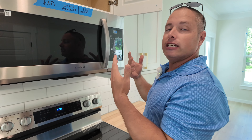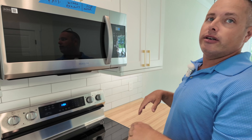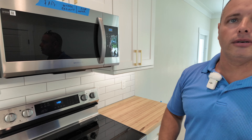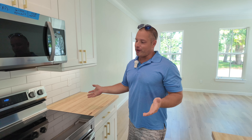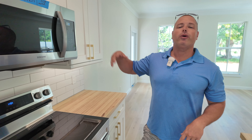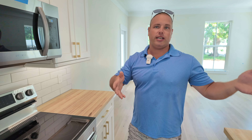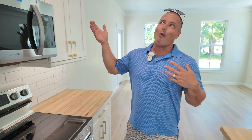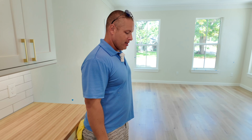It's an installation error — anybody else could just turn that fan on and think it works, but it's not doing us any good, especially in Florida where cooking puts humidity in the house. As part of the International Association of Certified Home Inspectors, we want all these things to exhaust outside — that humidity, grease, and oil should leave the home and not stay in our air-conditioned house with white cabinets and white ceilings. That's the preferred method. We're going to ask them to exhaust that out the side of the house. I do love these windows though — they're made locally in Venice through PGT, nine-pound test hurricane impact windows, very well insulated. You can't even hear the guy out here weed eating right across the street.